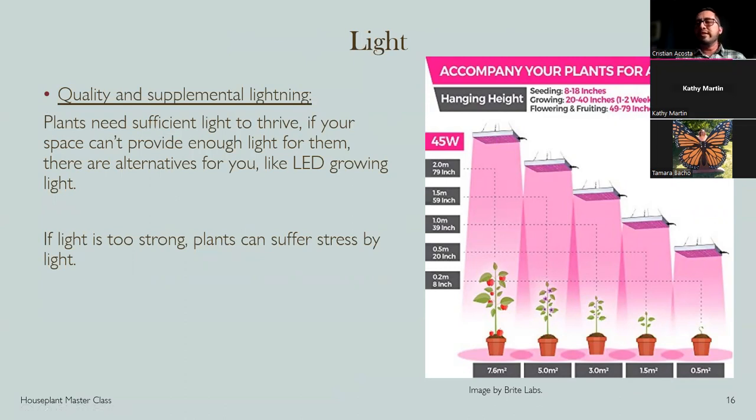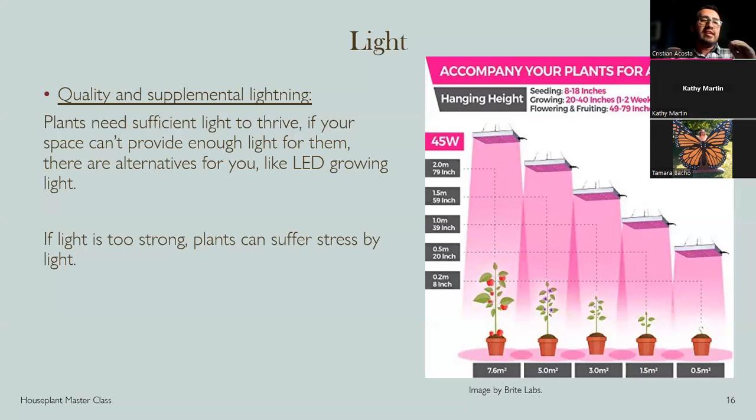It depends on the brands, of course, but we can find something on a budget, and it's a good purchase because they last a long time. So this can be a supplemental light if you don't have enough light from the window, or a big window, or a condition and space where there's enough light for the plants.